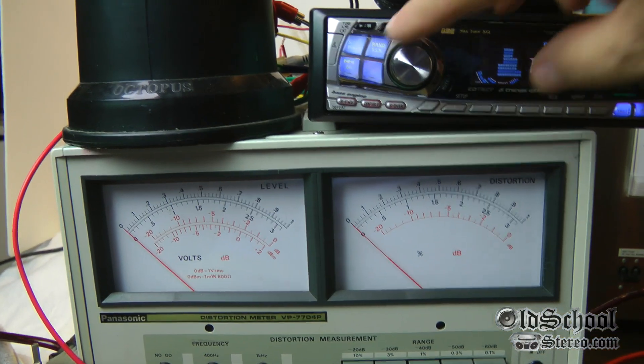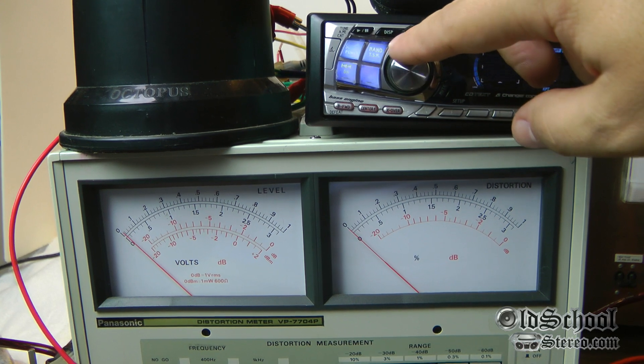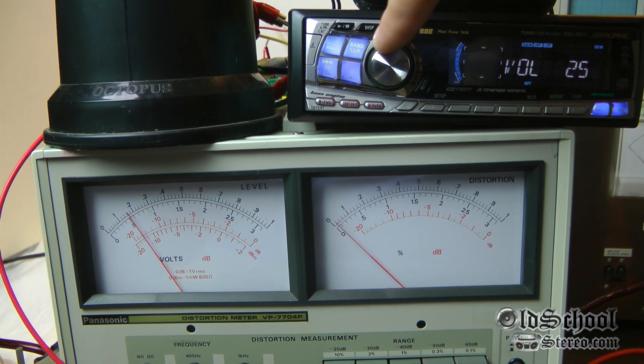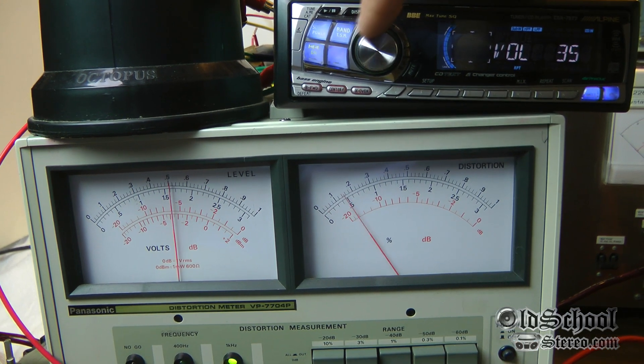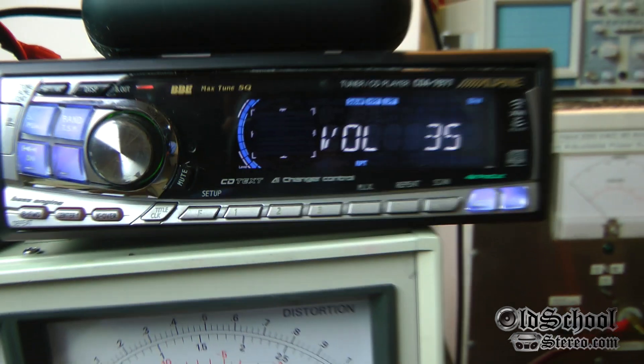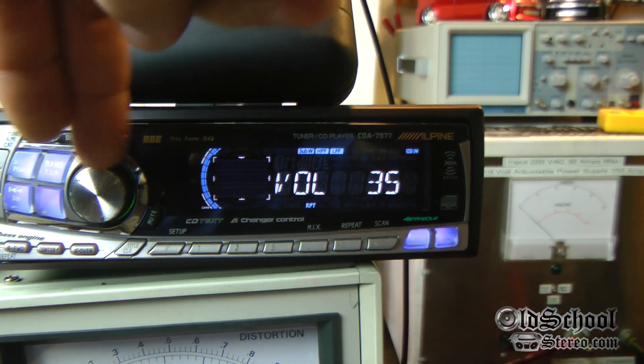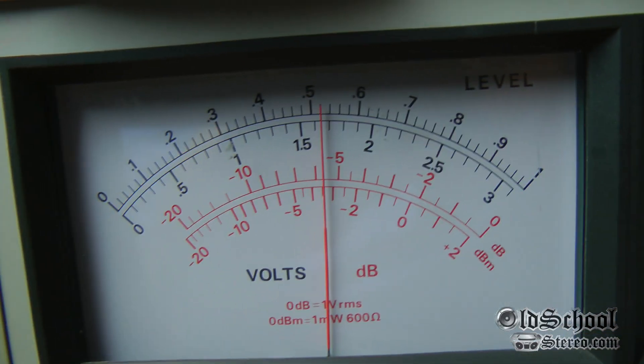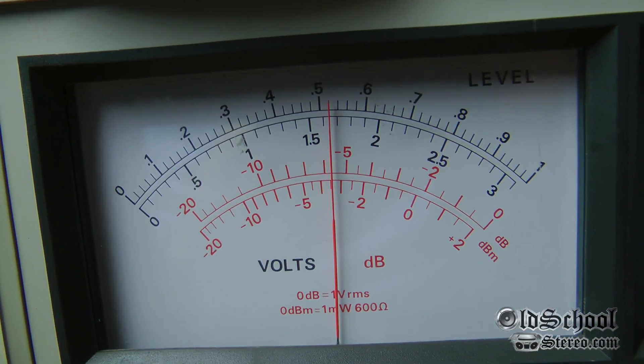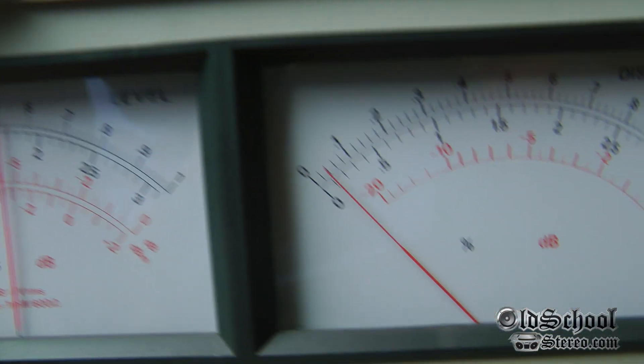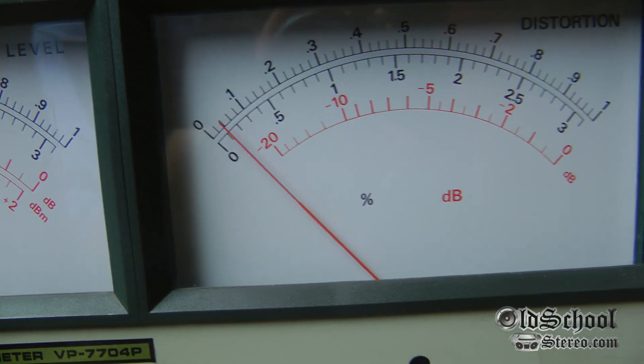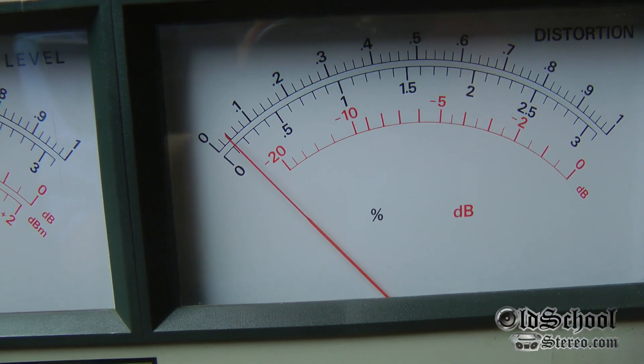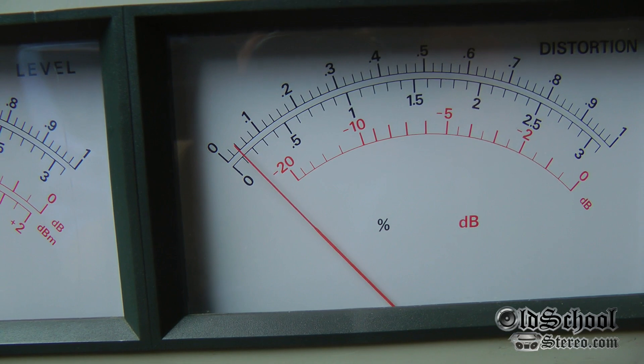So what we're going to do is I'm going to try to not get my hand in the way and I'm going to crank this up. Hopefully you can see the number. See that jumped a little bit? But check that out. We have the volume on 35, that's as high as it goes, it will not turn anymore. First thing we're going to notice is the voltage - it's actually over five volts. Check out the distortion folks: less than 0.04 percent, I would say.